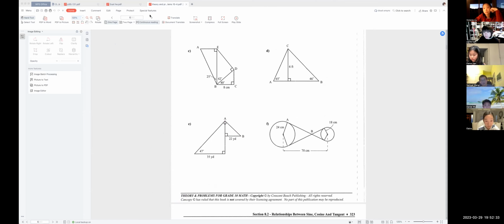Okay, so very good. Let's focus on the last question, number F. I want to find out what is AB. This is the last and hardest question, and we're going to introduce one thing. If you are doing math competitions, you probably understand that when doing geometry questions, we need to add some lines to help us.